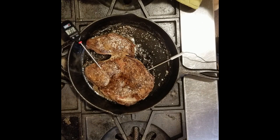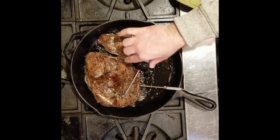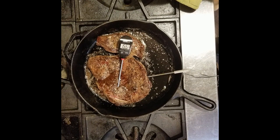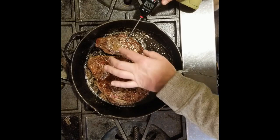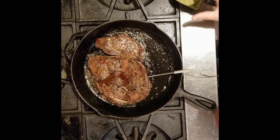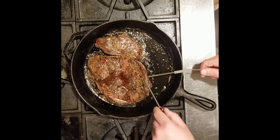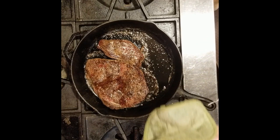It goes through so quickly. That part's 138... 145... 155. With the different readings — 148, 152, 155 — let's just let it sit. We hit our temperature really quickly, but with the pan searing and it not being a very thick cut, we hit what we need. I'm going to pull this out and let it sit for about a minute, and then we'll be ready for steak — happy birthday, Mommy!